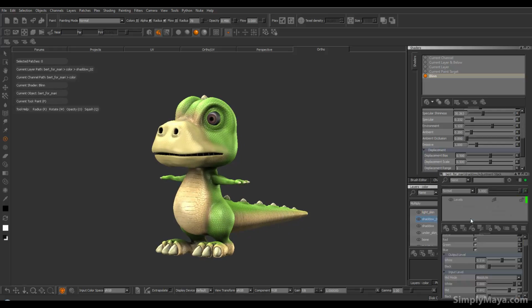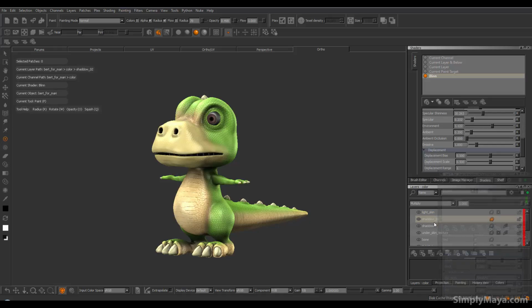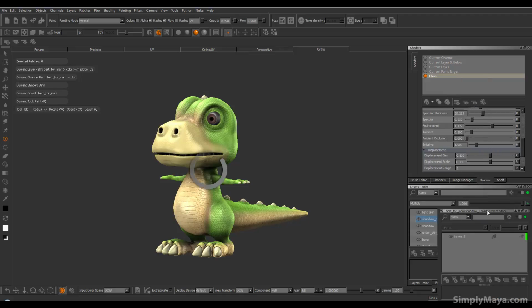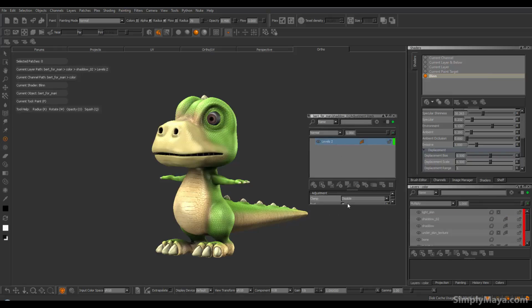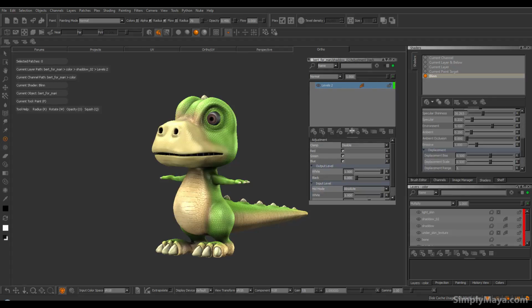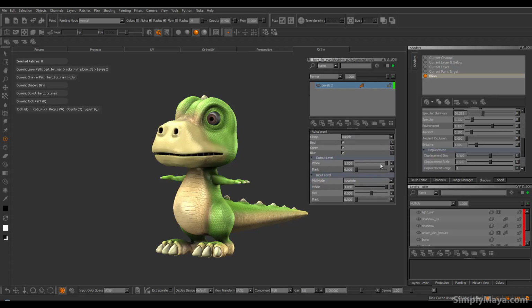So again, I've got levels on this one. I'm going to put a levels on my shadow number 2. Let me just close that down. So adjustment stack, and levels. And again, this is not going to be terribly interesting to watch, and it's one of those things that will require some tweaking. But let's just try dropping the brightness down so you can see there our occlusion darkens up a bit. Again, depending on what you're looking for. I think I have mine just a tad darker.